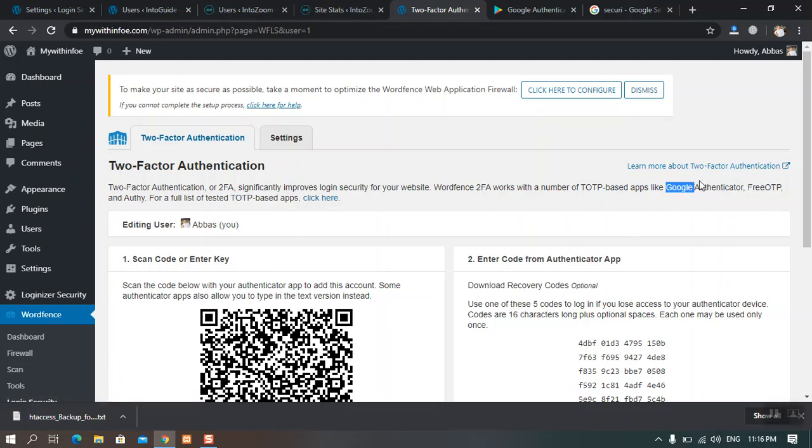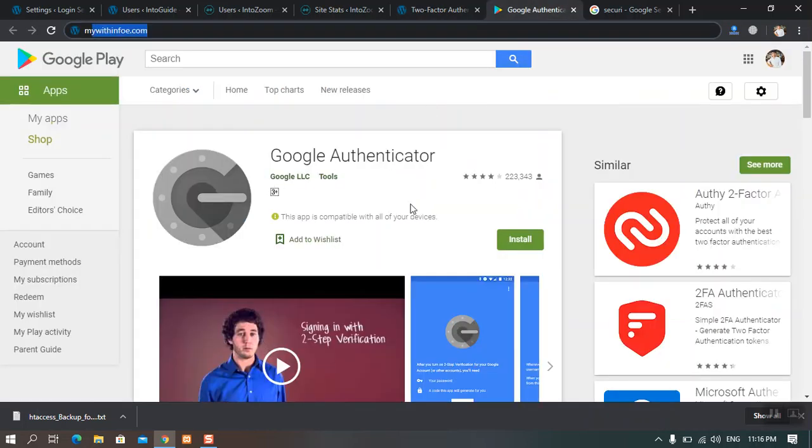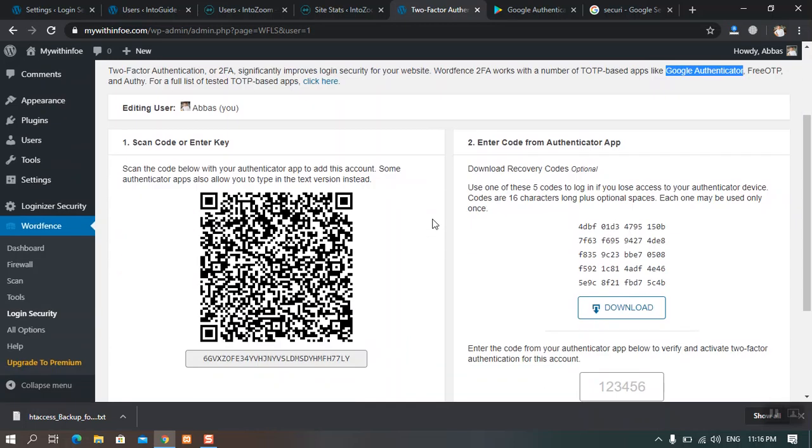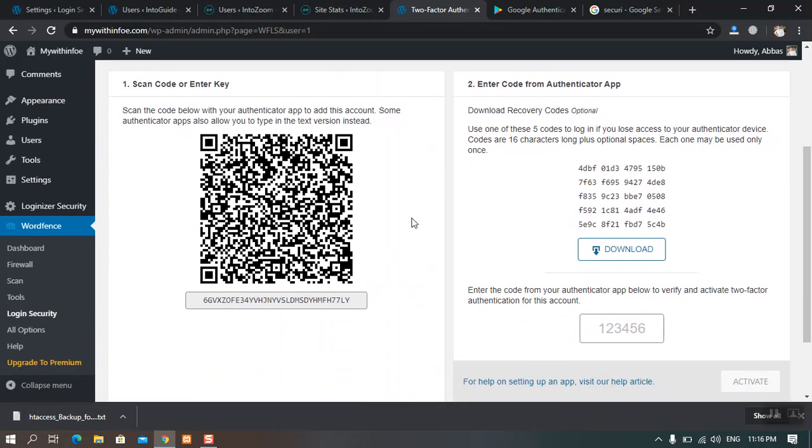You have to download this application inside your mobile device. So here is how it looks, Google Authenticator. You have to download and install it on your mobile device, and after downloading you have to scan this barcode on your mobile device. Then it will give you a key. Every time you try, this key will change.